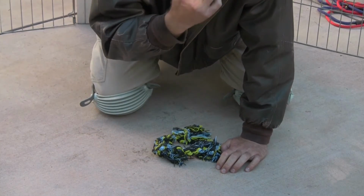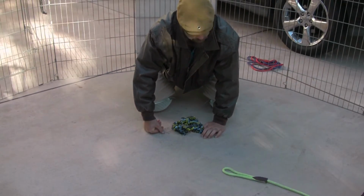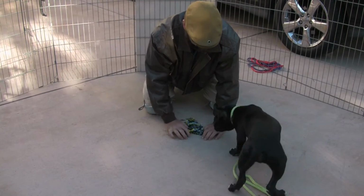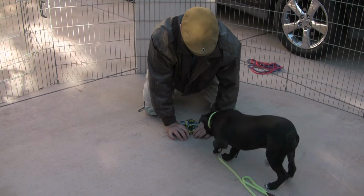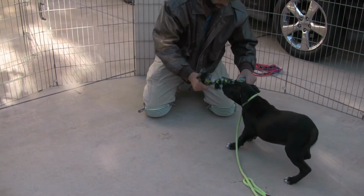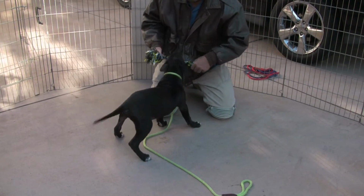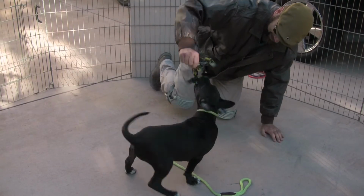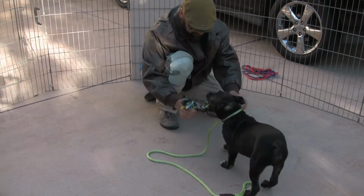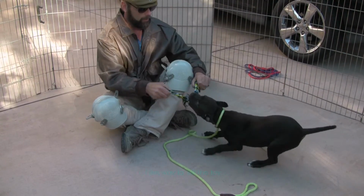Good choice. So we'll let him pass one more time, and then I'll invite him to play with it. There we go. Okay. Good boy. Oh, yes. Guess what? Something you're allowed to bite. Oh, yes.